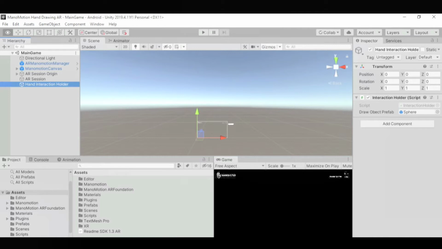To do so, I will make an empty game object and attach a custom script that I wrote that implements this feature. I named this script Interaction Holder since it is the main functionality that it implements. With this in place, I am using a GameObject variable where I will place the object that I am going to spawn every time I perform the closed hand gesture. As a matter of fact, for this specific video, I have created a prefab out of a spare primitive.